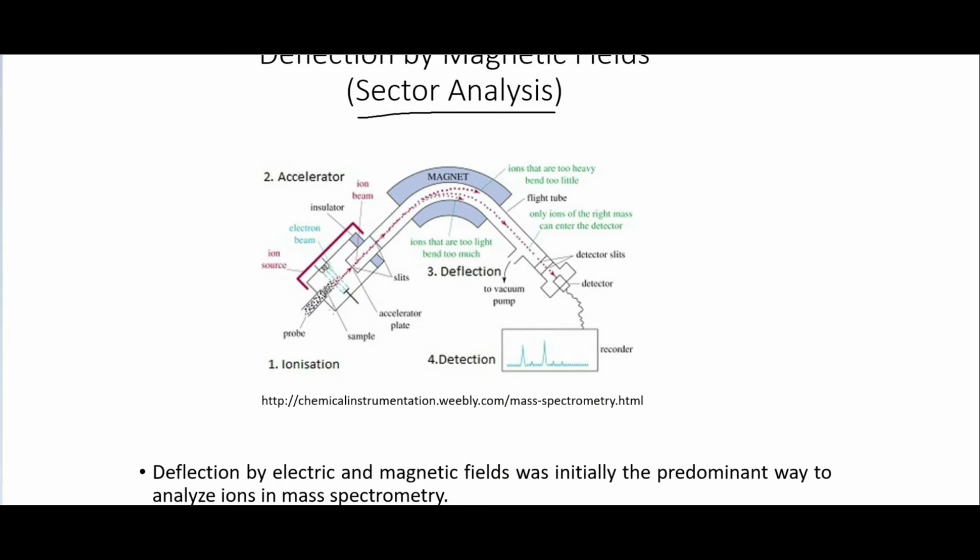And so what we're doing is we have the ionization going on over here. Our particles, which are these dots here, go through this magnetic field right here, which bends them based on their mass and charge. And then they come through and go to the detector. And the magnet has a variable strength, so you can just select for the mass of fragments that you want coming through.